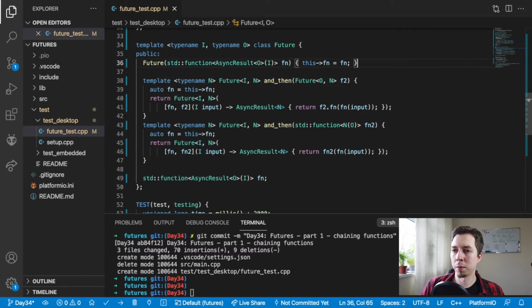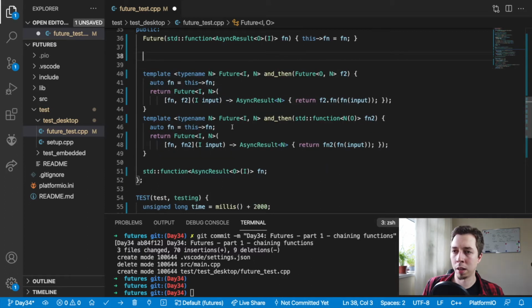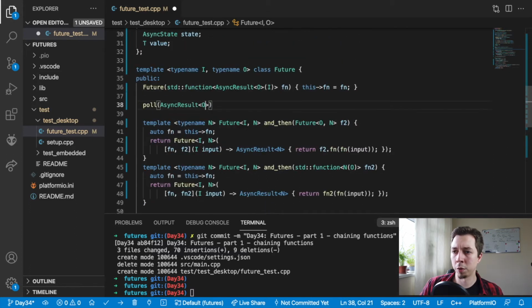So for that, what I was thinking about is to create a method that I'm going to call poll method. That poll method is gonna take AsyncResult, but of the input, AsyncResult of the input.